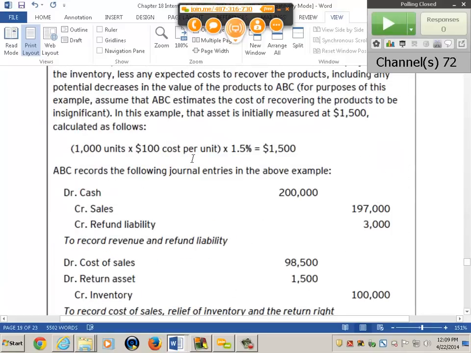They show you, for example, on a sale with the right to return, you now would not book the sale. We went through this already, but just to give you a flavor for the new standard, currently we would debit accounts receivable or cash, credit sales for the full $200,000, correct? And then you would have a sales returns and allowance. It's not the way we're going to do things anymore.